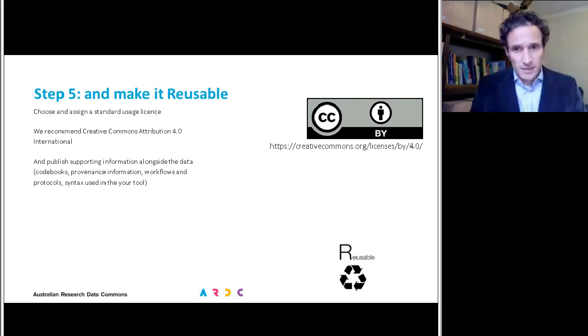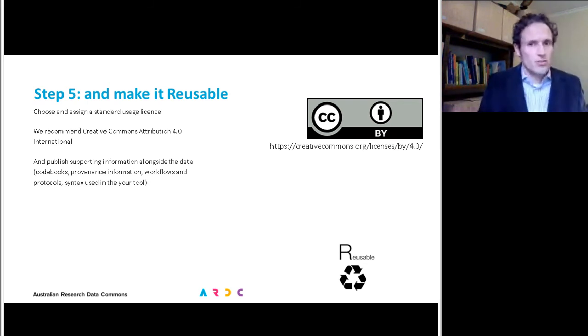If you make your data available and you don't assign any license to it, it's actually very unclear to a potential reuser of that data what they can do. There's no description there. So for that reason, we recommend assigning a license to your data set. We recommend a Creative Commons CC BY license 4.0 as a good license which will allow for maximum reuse of the data, but also give you attribution as a creator of that data set so that others will cite it and reference it.